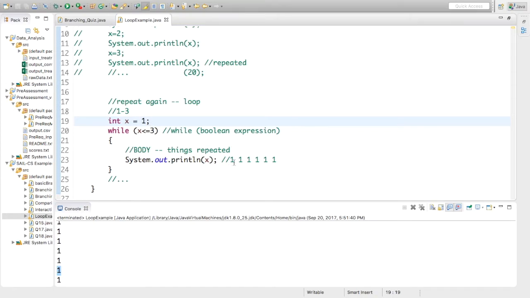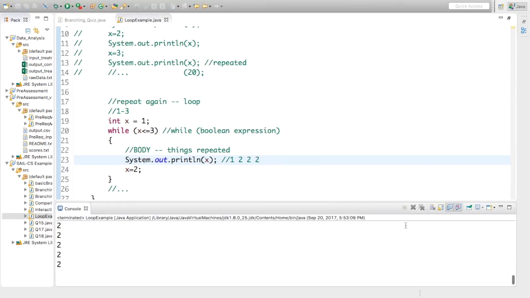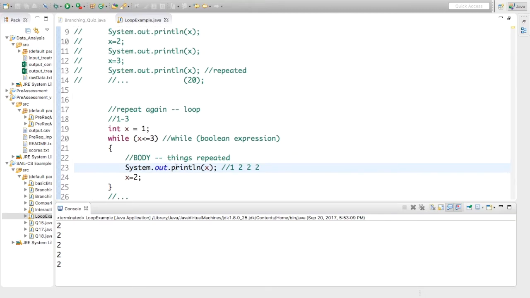So obviously, after we print 1 the first time, we don't want to continue printing 1. We want to print 2. If I say x equals 2, like I did up here, that's not a good idea, because what's going to happen? It's going to print 1, then x is going to be equal to 2. This is going to come up and say 2 is less than or equal to 3. Print 2, right? And then x equals 2. 2 is less than 3. Print 2. X equals 2. 2 is less than 3. Print 2. And if we run it, you can see that that's what happens. We're still in an infinite loop, but a different one. I aborted the program manually.